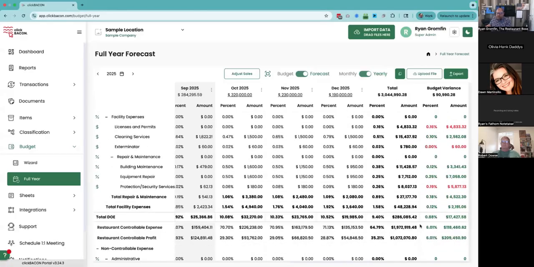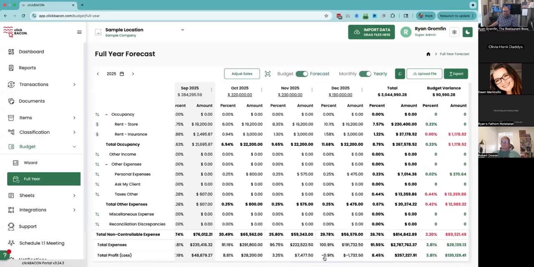And in this example, you can see that if everything stays as planned between their actual numbers and their budgeted numbers, they're going to increase profits, or they're going to make about 120,000 more in profits than they thought they were going to do, which is fantastic, right? So that was the first thing I wanted to share with you.